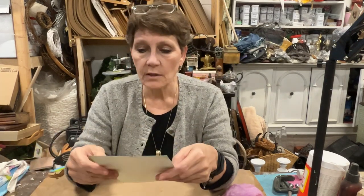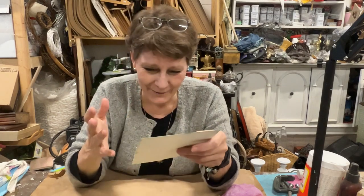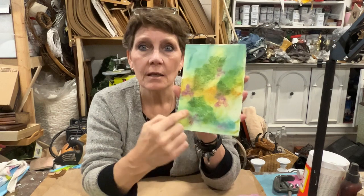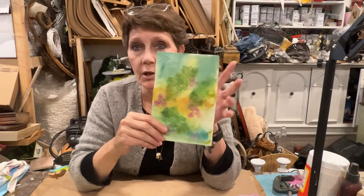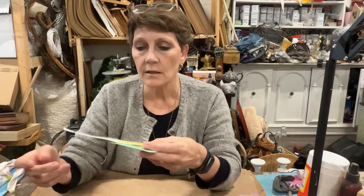This decoupage medium was a gloss — I think I would like it in matte better for the purposes of a picture. If I was going to frame it, certainly for doing textured tags or textured cards, this is great and so much fun. You can see how well it layers over top of itself. I had a piece of watercolor paper that I had watercolored — it was awful — but I layered some green pulled into the shape of leaves, and then little pieces of purpley pink to do some little flowers. I love that layered technique, doing it over a color wash. This one I'm going to cut down into bookmarks. And the decoupaging makes it very stiff and very rugged. This is definitely something I would do again and use in future projects for sure.